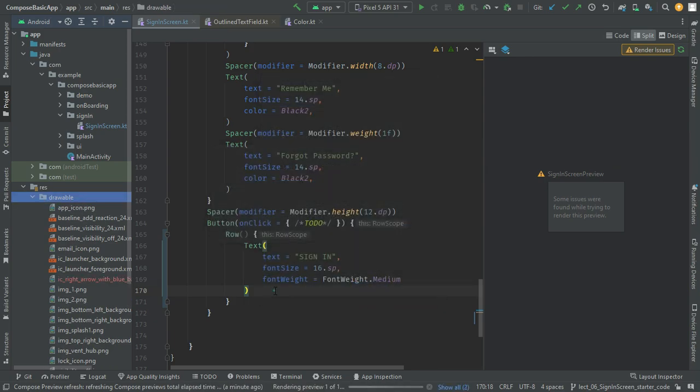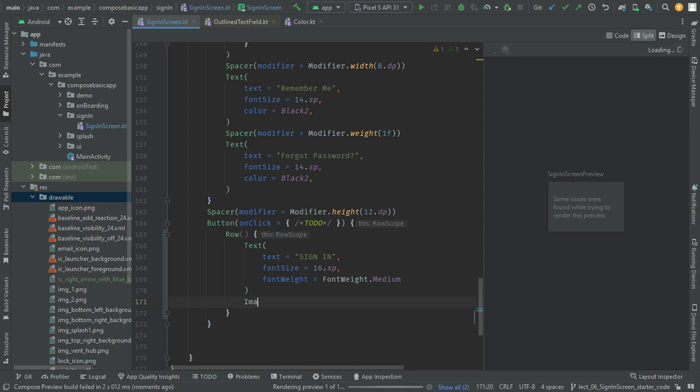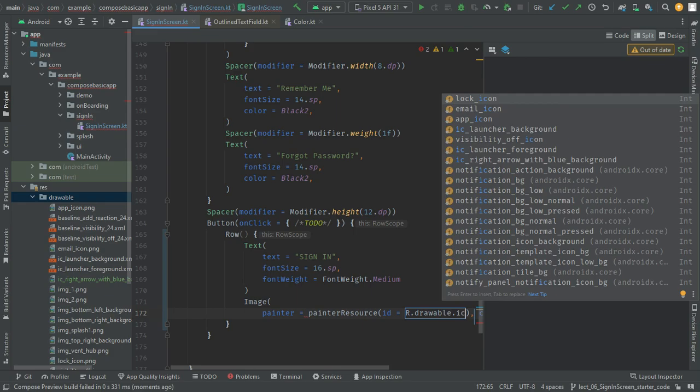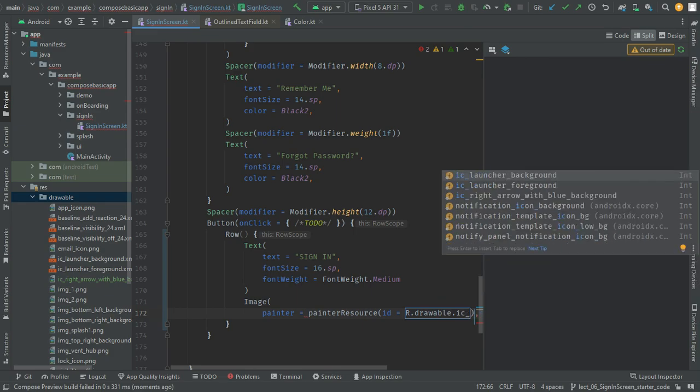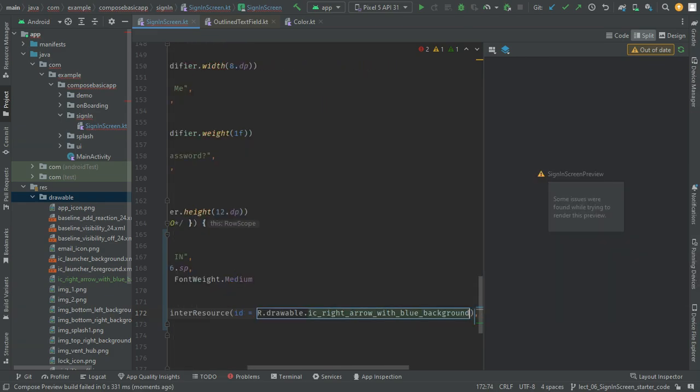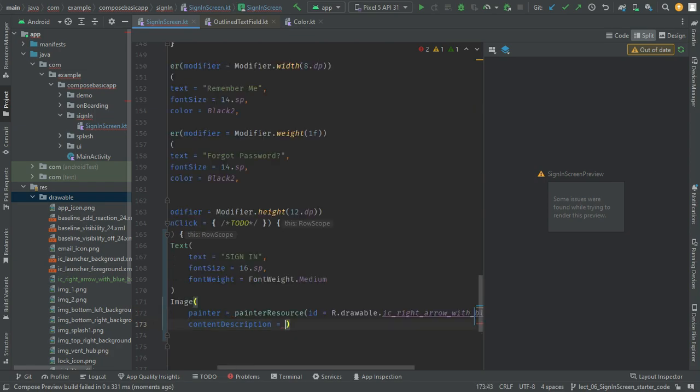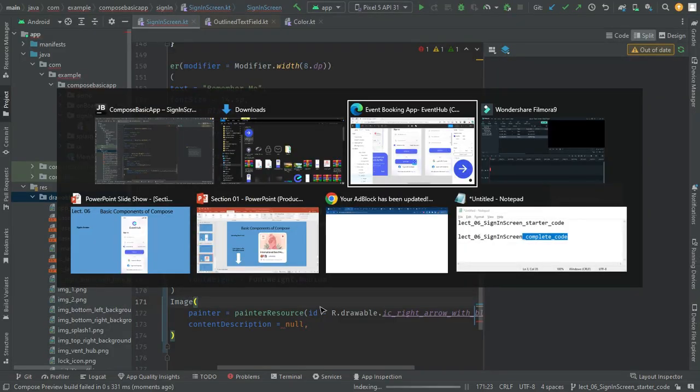and now here I will use an image, painter resource, and size would be 30 by 30.